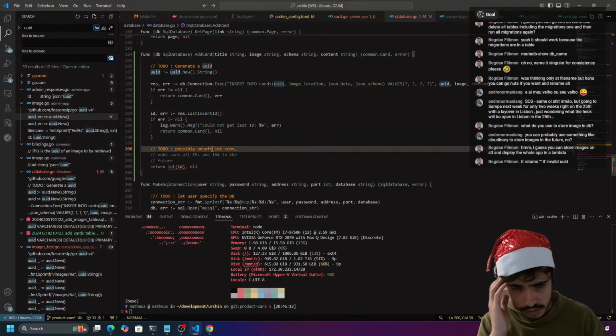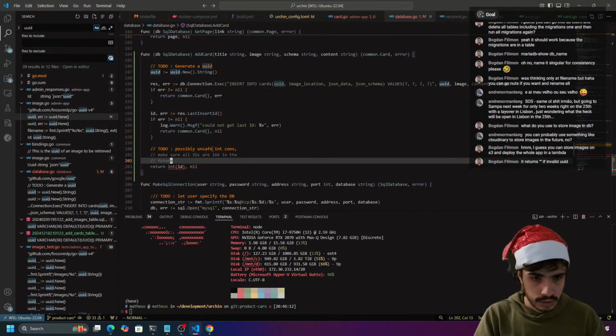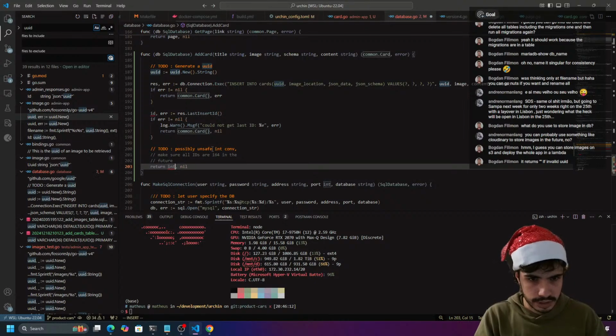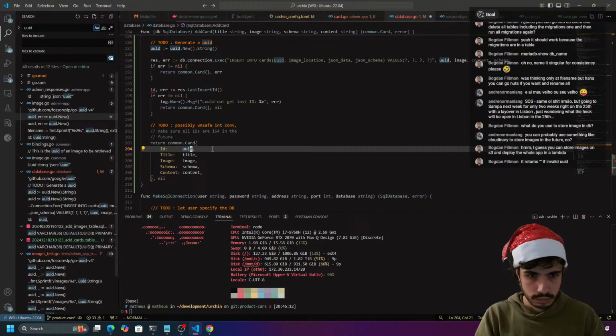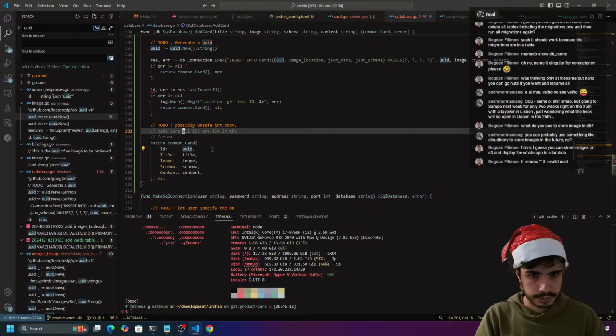Possible unsafe integer. And then finally, I guess this will be just common card with all this stuff, right? There you go.